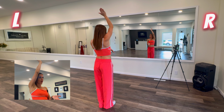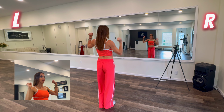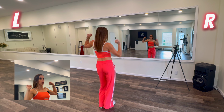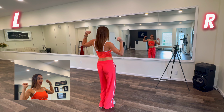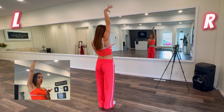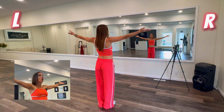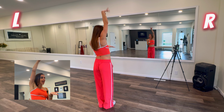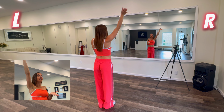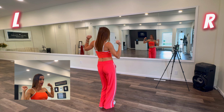Then you're gonna go brush and pop. Again, brush and pop. So that goes with your torso. Brush and pop, okay? So chiffon, throw, brush and pop, all together. So we did clap, clap, open, brush, and slowly, chiffon, throw, brush and pop.